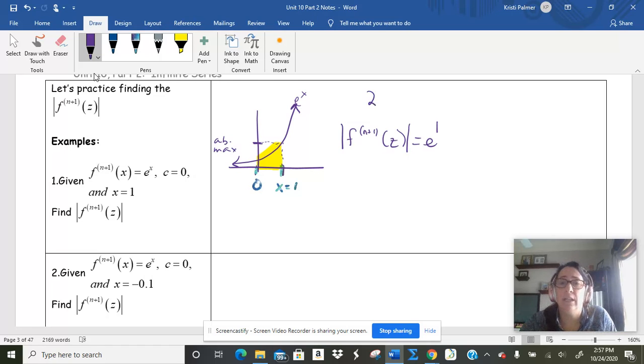So if your e is like 2.7 and so on, I'm just going to say that this is less than or equal to the next value that's kind of closest to that, which is 3. And so that's what I will probably use, unless I have a calculator to actually use e. If I don't have a calculator, I'm going to go up and make my error a little bit bigger. Okay, but you can never make your error smaller. You can make it bigger.